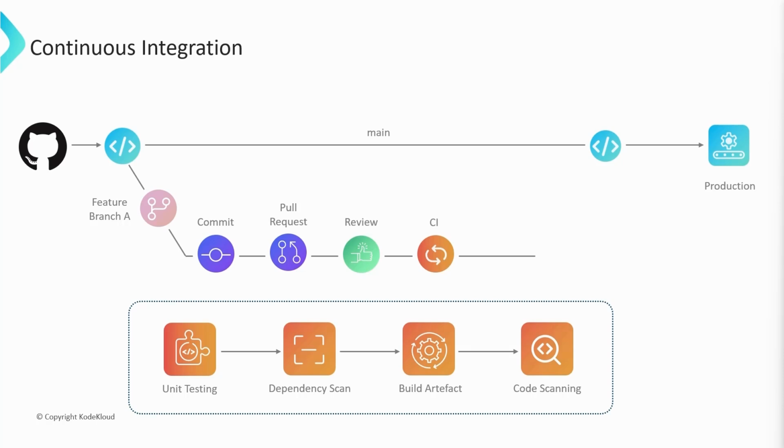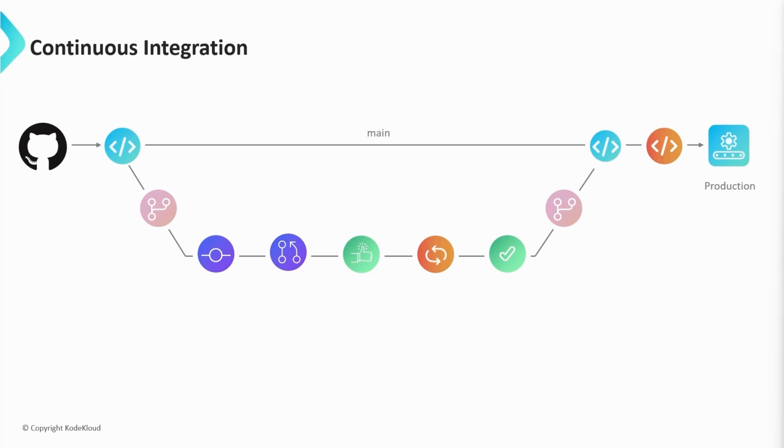All these assessments are performed on both the newly added code and the existing code from the main branch. If any of these tests fail, the developer is asked to make the necessary adjustments and commit the changes to the same pull request. This action triggers the CI pipeline once again. If there are no failures this time, the pull request is approved and merged back into the main branch. Upon merging into the main branch, the same CI pipeline, or possibly a different one with additional steps and tests, is automatically executed to verify the merged code. At this point, testing the same code again after merging may seem redundant, but I'll try to clarify this by the end of the video.